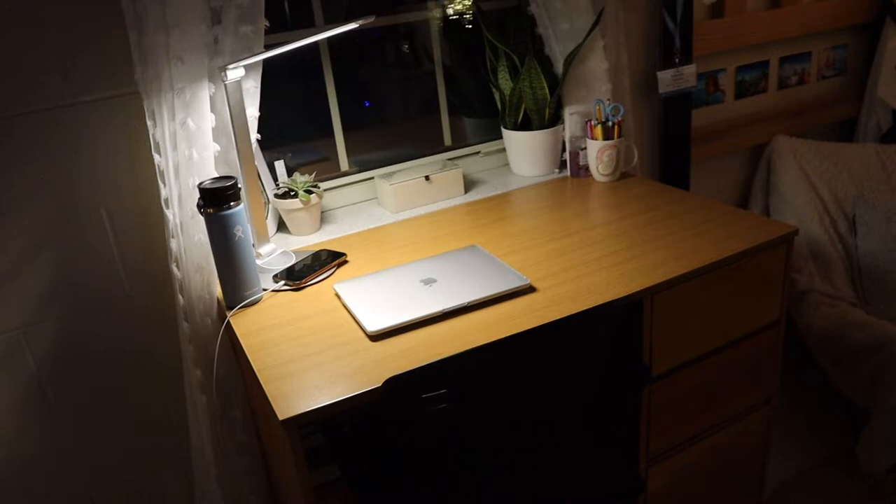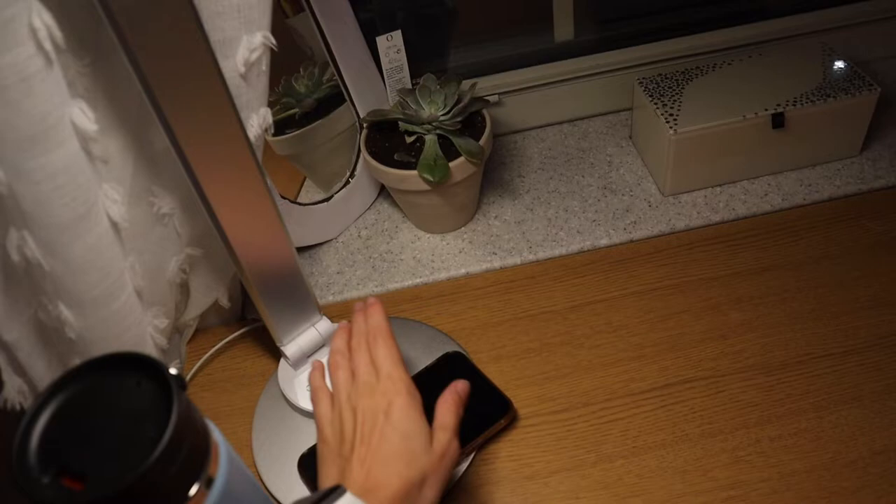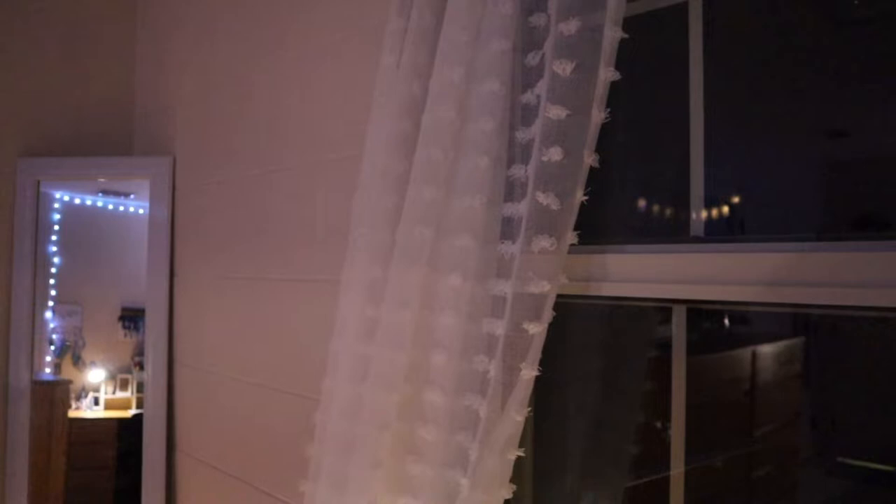On my side, funny story — my mom called me saying I forgot my water bottle, and I was so upset about it. Angelica's dad drove me all the way to Dick's Sporting Goods to get a new one because I didn't want to start school without it. I got this really cool lamp that changes colors, which I really like. And then my laptop and just some storage stuff.